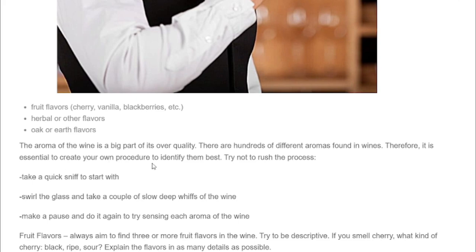The aroma of the wine is a big part of the quality. So you want wine that really has a nice aroma, not just the alcohol to drink directly where you don't feel anything, you don't smell anything. There are thousands of different aromas that you're going to find in the wine. People with a more sensitive nose will have an advantage here. People with not so sensitive a nose, not so much advantage, but you still can smell something, and you can talk a little bit about it.